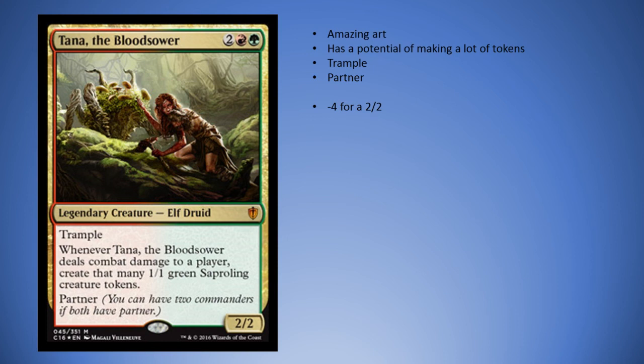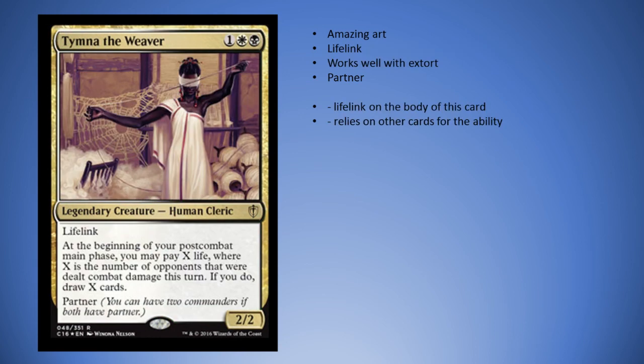She has trample, which is good to be able to just deal damage to your opponent. She has partner, so she gives you the access to red green, and you can play another commander to get some more colors to support her. The only real downside is that she starts out, and stays unless you bolster her some way else, as a 2/2 for 4. So that's the only downside that I could really find.